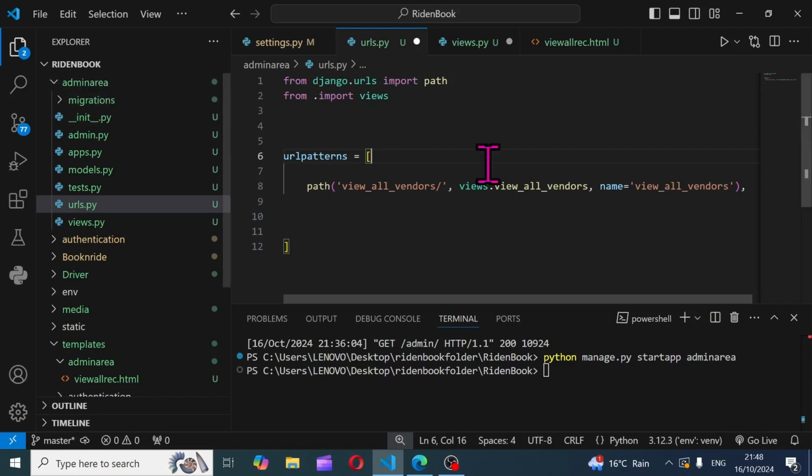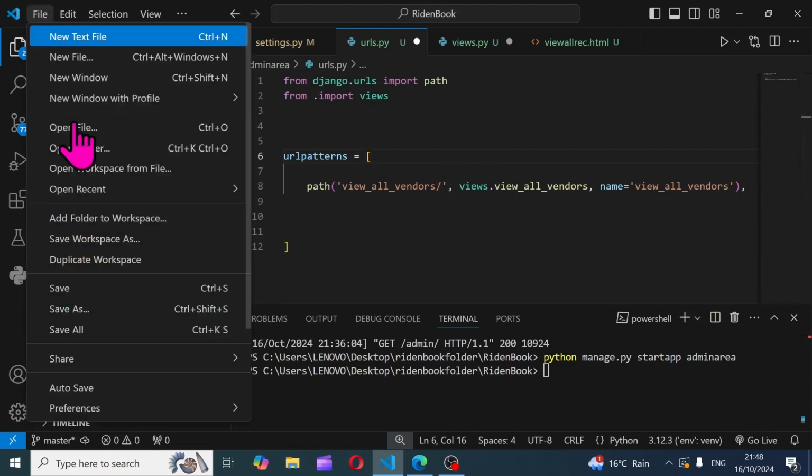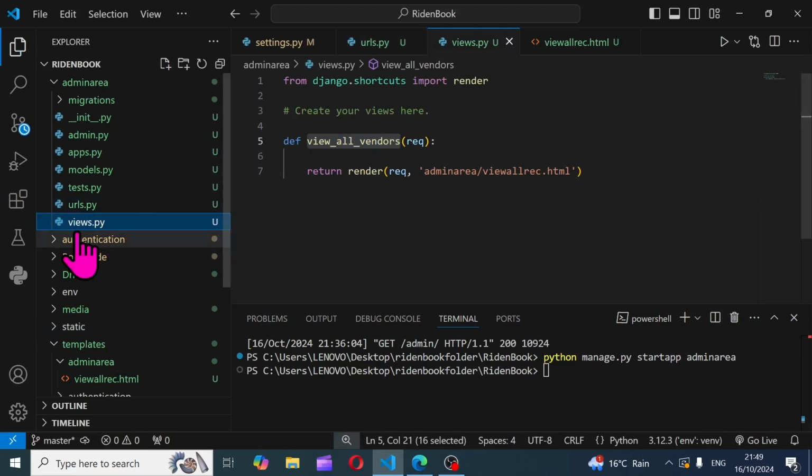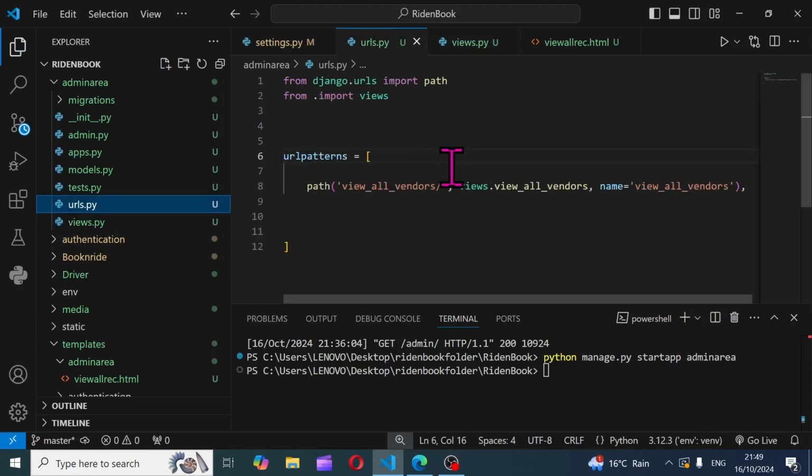Now once you do this file, you've created the basic structure of your function. You've also created the URL for it. The next thing that you need to do, so you don't forget, is to go to your main project level folder.